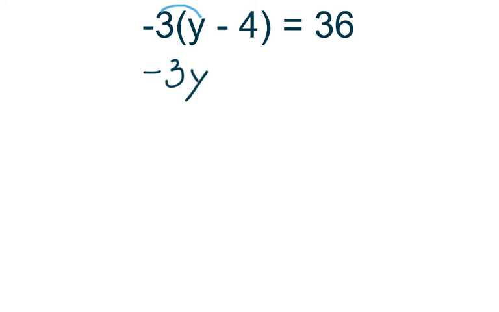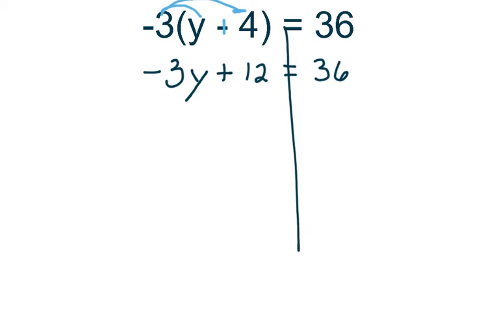I also want to change this minus to plus negative. That way, whenever I'm multiplying negative 3, I can see that I'm multiplying it by negative 4. And a negative 3 times negative 4 is going to be positive 12. Now I've gotten rid of the parentheses. I've made sure my signs are correct. Bring down the equal to sign and 36. Now it looks exactly like the other problems.